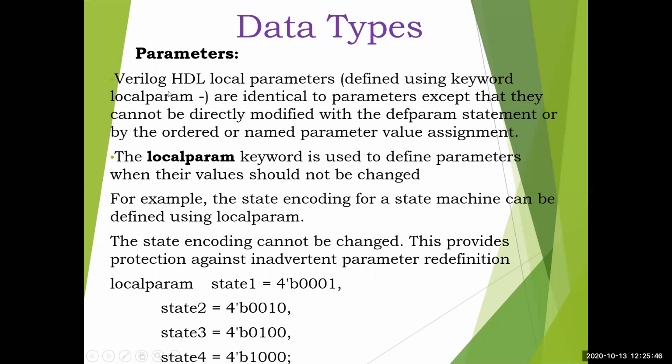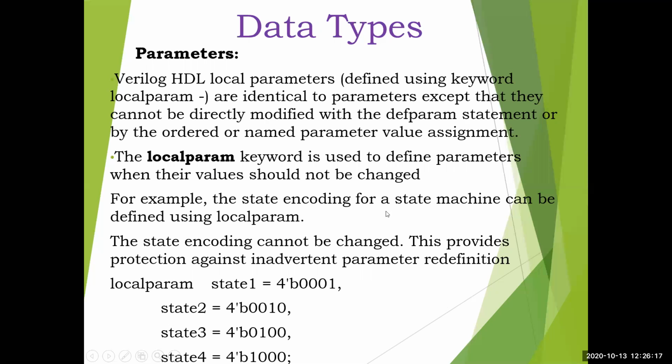Some more things, Verilog HDL localparams are there. Defined using the keyword localparam, they are identical to parameters except that they cannot be directly modified with the defparam statement or by the ordered or named parameter value assignment. So that is not possible. The localparam keyword is used to define parameters when their value should not be changed. For example, the state encoding for a state machine can be defined using localparam.